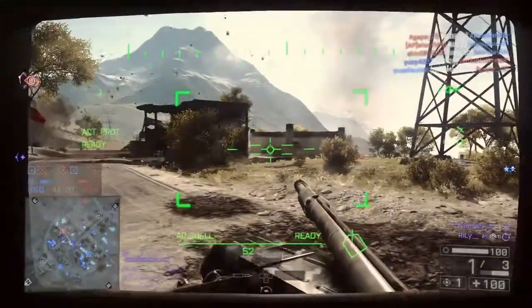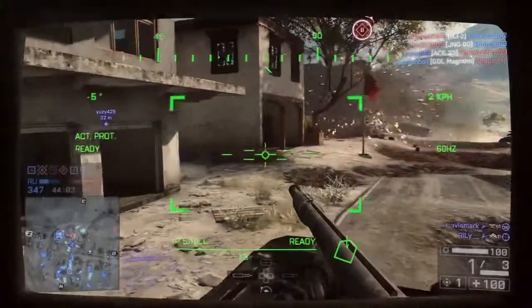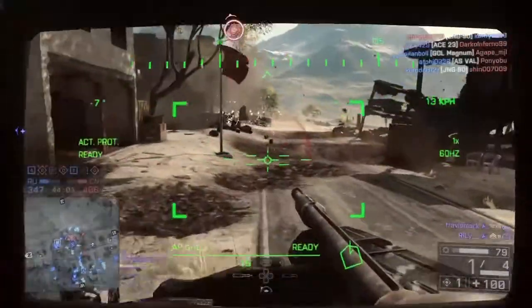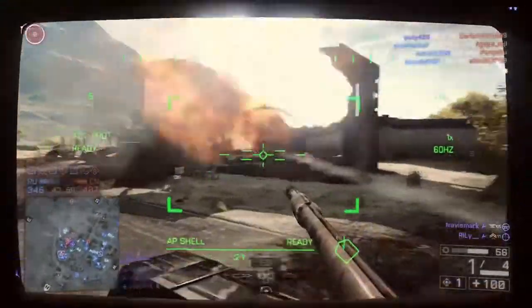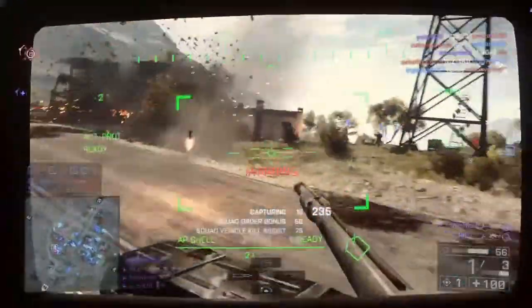Now, about my gunner seat, well, there's not much to talk about. I just use gunner zoom. Well, I'm a gunner, I just like to see further because I'm basically using a machine gun. And the other one is the gunner proximity scan. Well, I just want to see people who are around my vicinity.